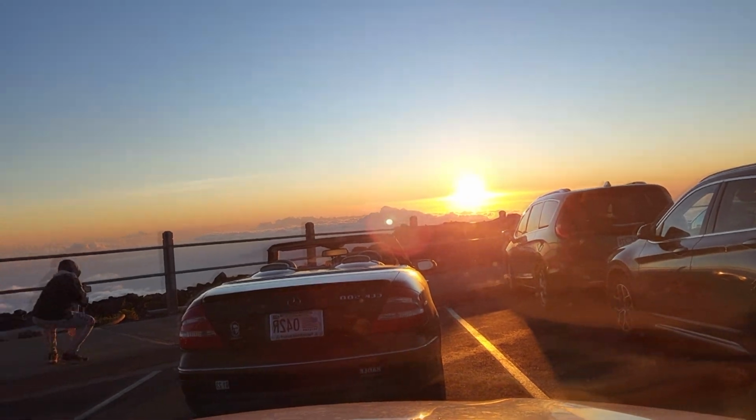Just beautiful. Look at God showing off again and again and again. Ooh, it is impossible to get used to this. Every day there's something different. And what I'm recording on video is minuscule compared to what my eyes are viewing. So if you ever get the opportunity to get to Maui, you gotta get on top of this mountain.